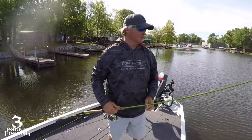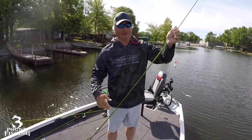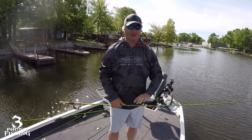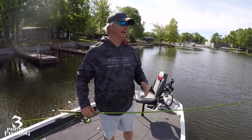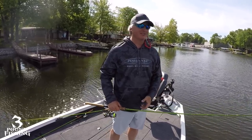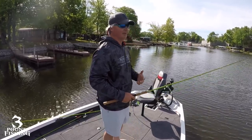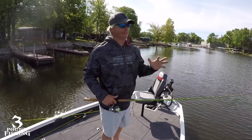I'm a big believer in SpotLock — I really am, and everybody knows that. You can check the Ultrex video anytime I've talked about SpotLock. But the disadvantage is that your boat has to point into the wind, and it still moves around. Everybody with SpotLock knows there's a variance of maybe five feet where it auto-corrects itself. If you're trying to fish something close to structure, that's difficult because sometimes you run into it. Power Poles? You plant them, you ain't going anywhere — and that makes this way more convenient.